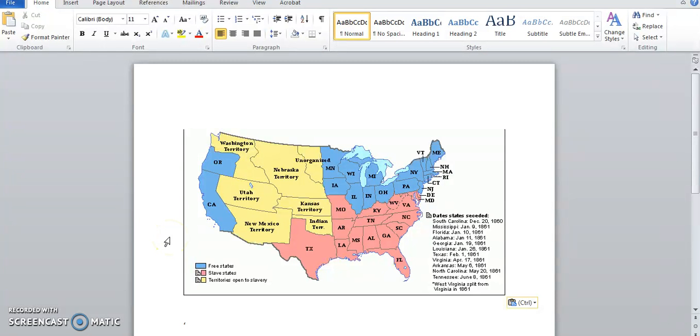And then I'll actually show them the political ideologies that each section had. So I'll show how the South at the time was mostly Democratic. Sounds weird to say now. I would show them how the North was mostly Republican at the time, along with the Western states, which were more Republican as well. And then from that point, after I give them a general idea of what we're working with, I could then go on to teach the causes.